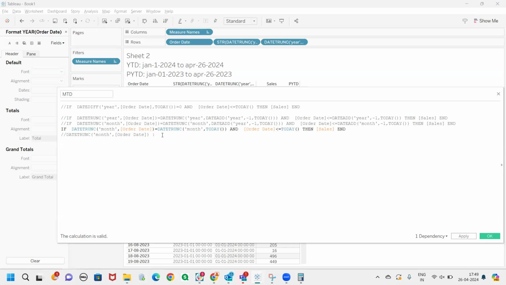So all the dates in January 2024 will be truncated to January 1st, the starting date, and all the dates in February will be truncated to the February starting date. Like that, each and every date will be truncated to that month's starting date.